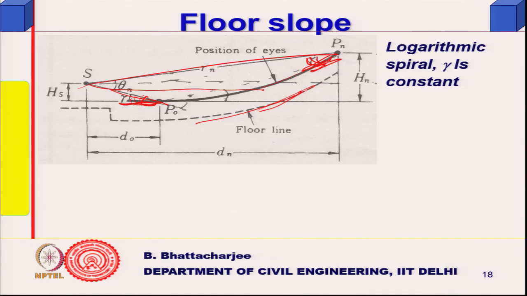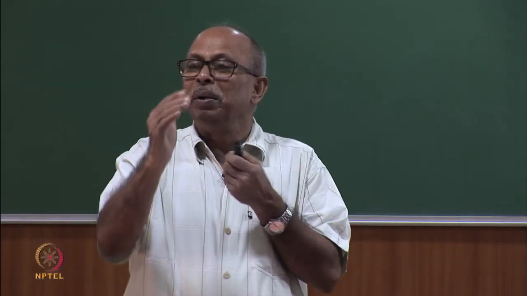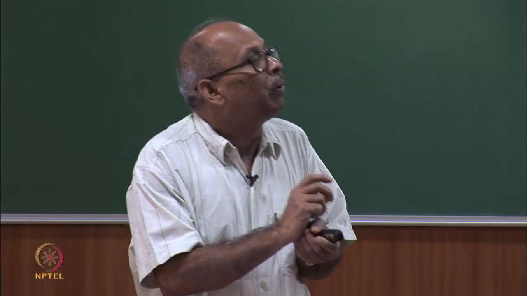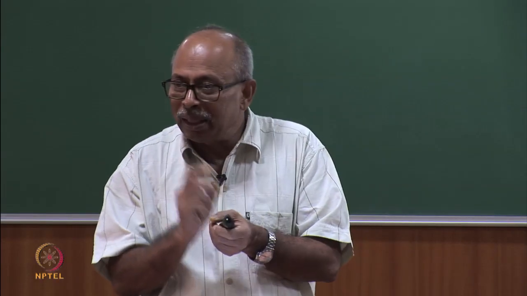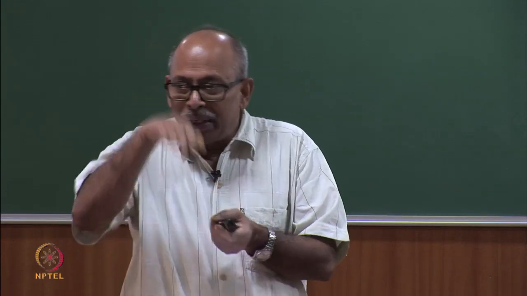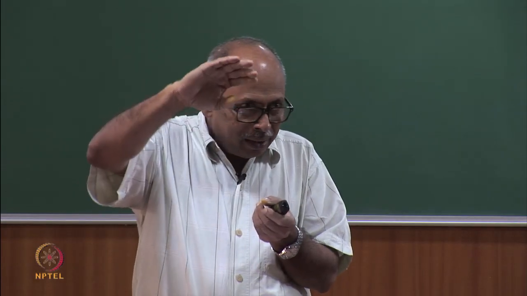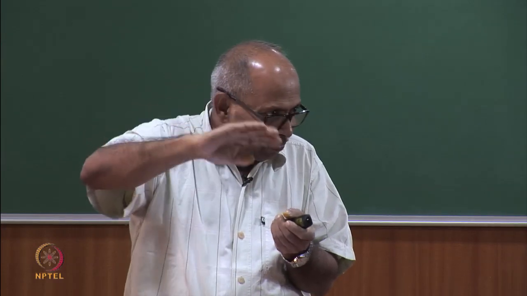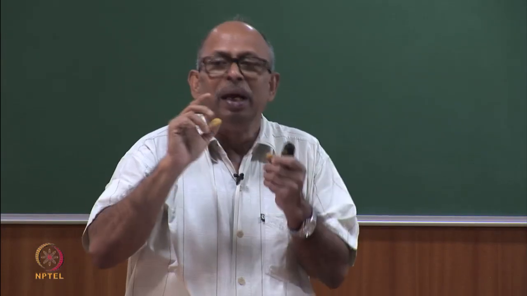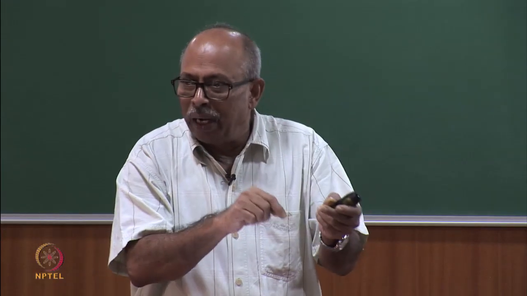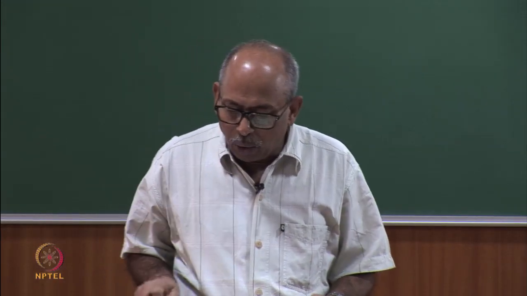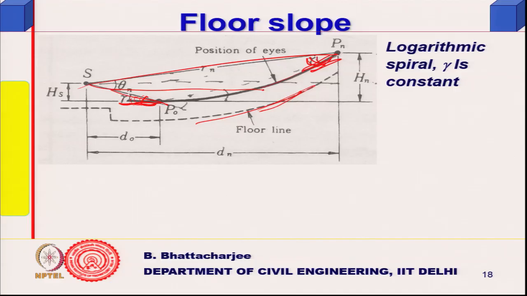Now if this angle is constant, then I will be able to see all the time, everybody will be able to see. That will correspond to 12 centimeter or 8 centimeter. Gamma is such that it will correspond to 12 centimeter, or every time the angle is constant. The last seat, the curvature, this angle and the angle with the source, this angle is constant. It is because of this angle which we drew earlier and then tried to find geometrically. So, this is called a logarithmic spiral. Gamma remains constant, and gamma is nothing but H by S. This is nothing but my S, which does not require any elevation, right.